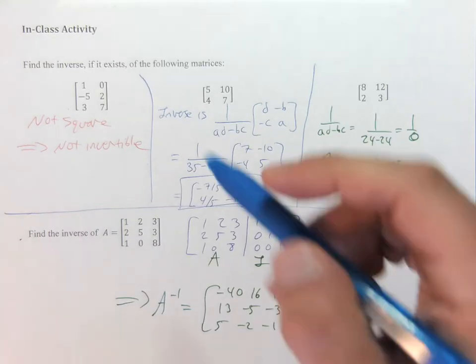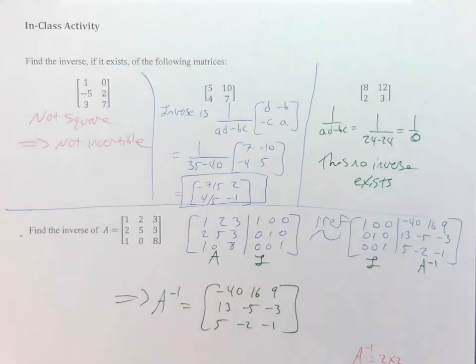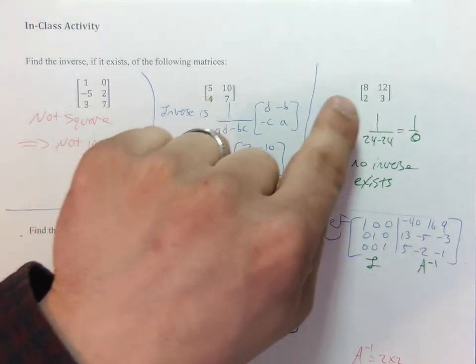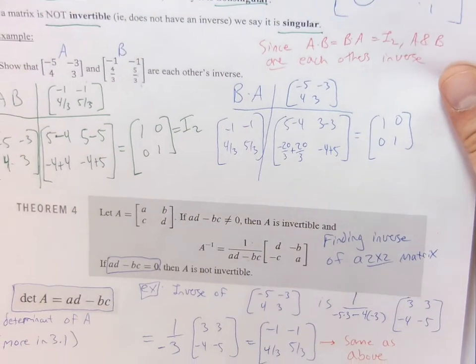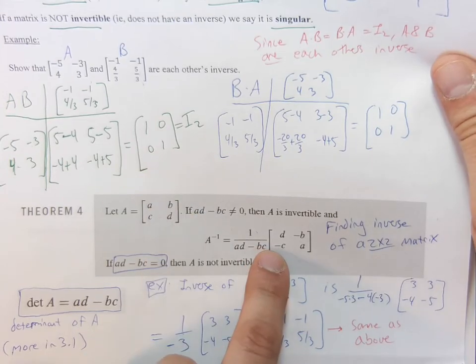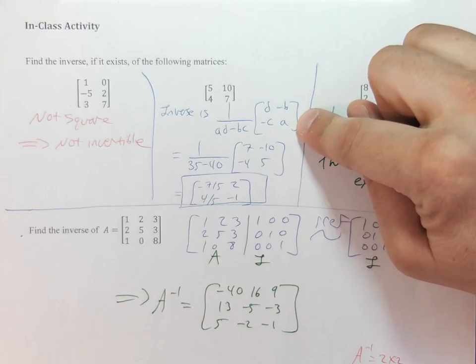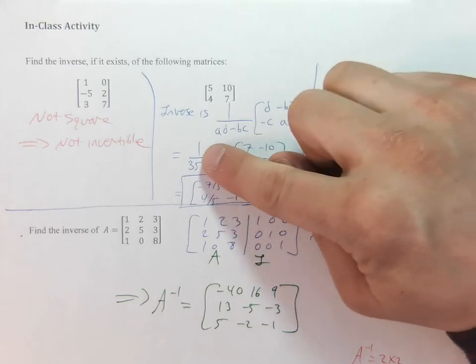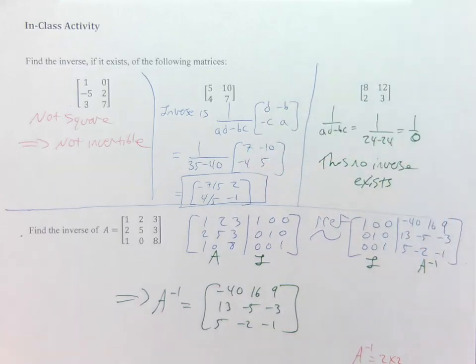Here are the answers. So the inverse of this one doesn't exist because we need a square matrix to have an inverse, right? It needs to be n by n is what we said, and so this is not a square matrix, and so it's not invertible. The other two are 2x2s, and so we're able to use the formula on page 6 here, that we used previously. And when you do it on this one, that's the formula. You end up with this right here. AD minus BC is 35 minus 40. You switch the D and the A. You make the B and the C negative. And so that's the inverse of that one.